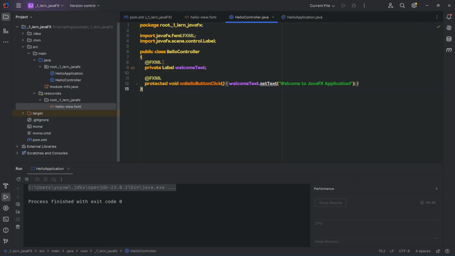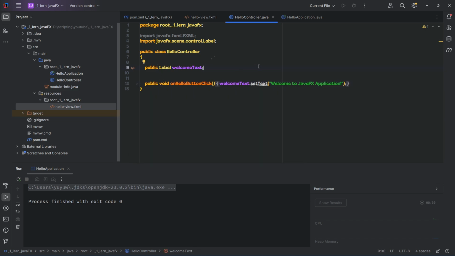And you can either have this @FXML thing above it, or you can make the variable or the function public instead of private. That's what I like to do because it just makes it easier to read, and it does the same thing, to be quite honest. I still don't really understand public and private completely, but it works.